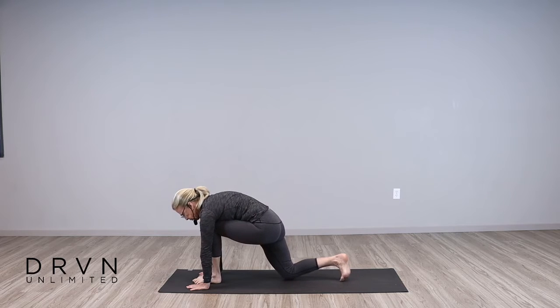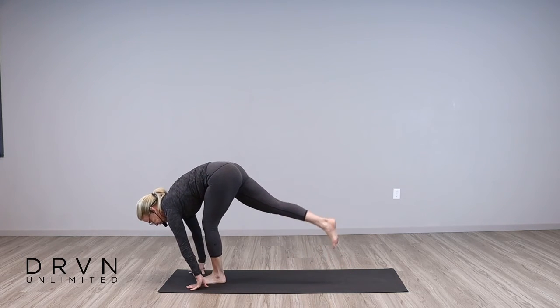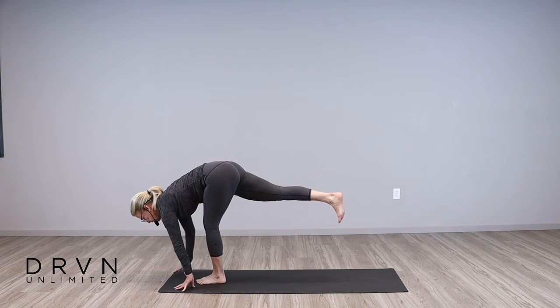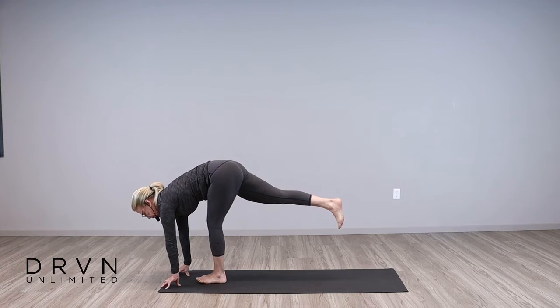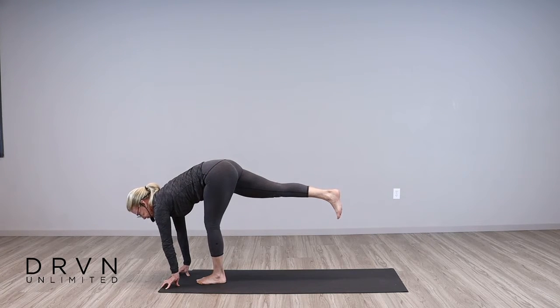And then tuck the toes on the right foot and push up through your hands, straightening the left leg and bringing your right leg right behind you, parallel with the floor. Come up onto your fingertips, cupcake hands, holding here. Feel it a lot in your hamstrings, but keep your belly pulled in. We want the core to hold your balance here.